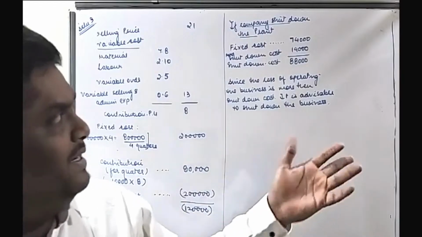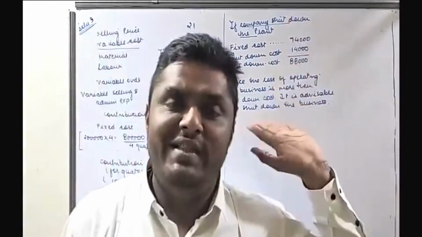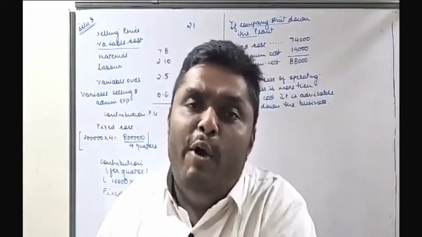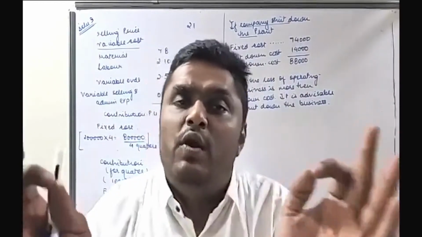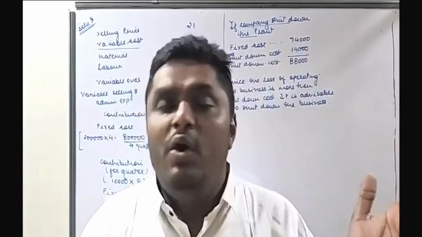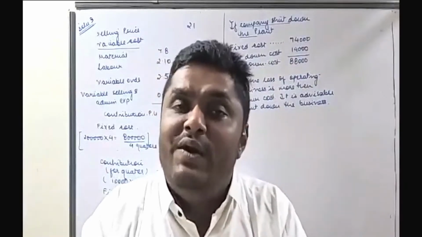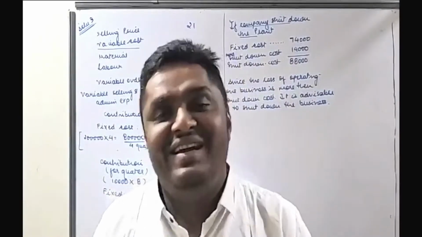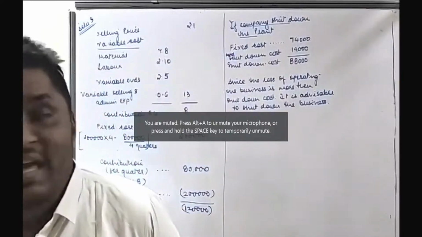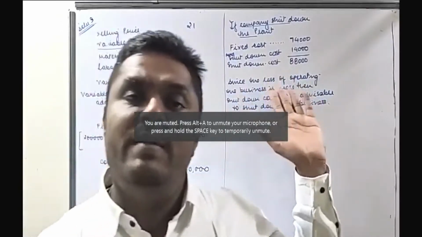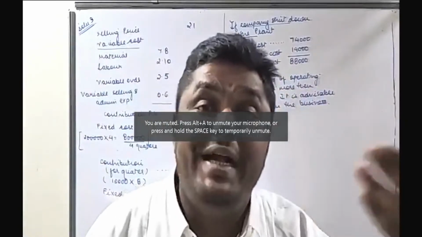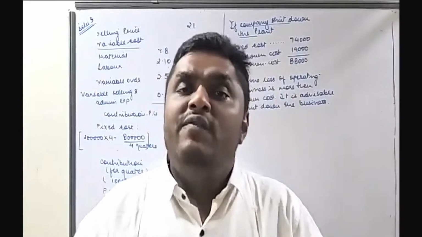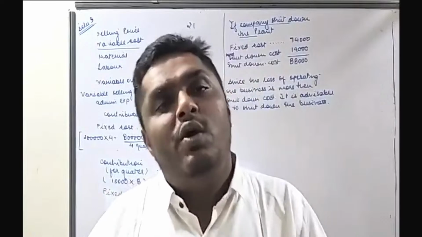We'll give you more hints. See, my shutdown point is 88,000. It means what? At 88,000, if we shut down the plant, my loss will be 88,000. So if we are working and you can calculate the contribution at 88,000 loss, you will get the answer. So it's a hint. If we shut down the plant, we will make a loss of 88,000. So if while operating you make a loss of 88,000, that is the point where you are indifferent, whether it is better to continue or not to continue.